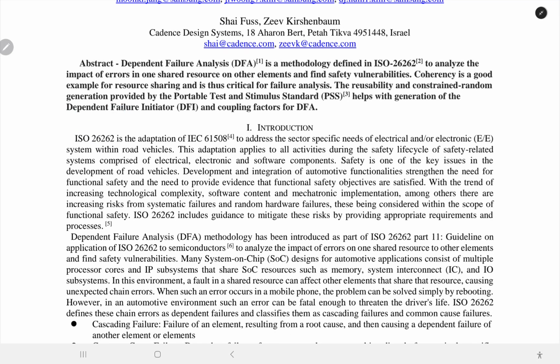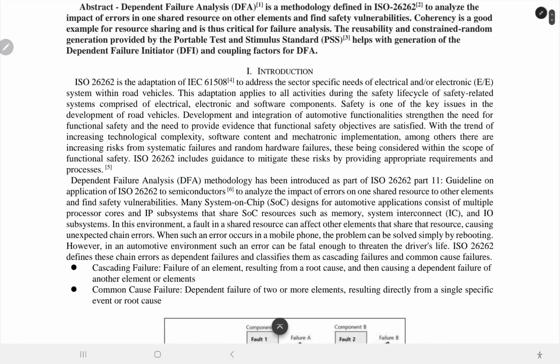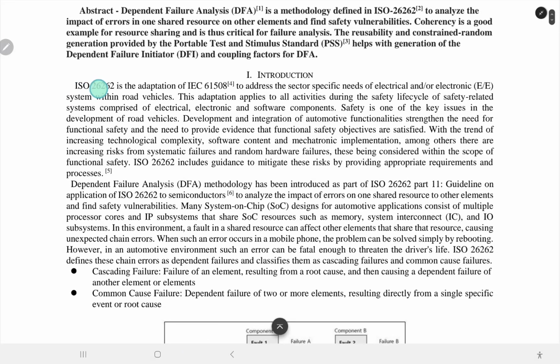Dependent failure initiator, DFI, and coupling factors of DFA. Introduction. ISO 26262 is the adoption of IEC 61508 to address the sector-specific needs of electrical and/or electronic systems within road vehicles.